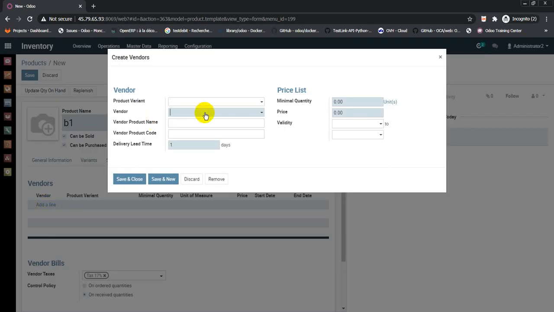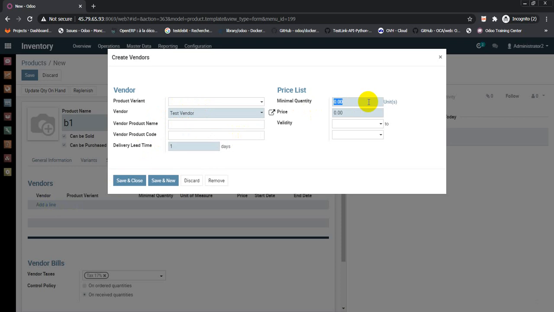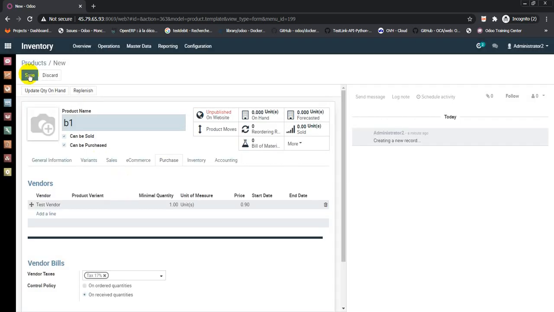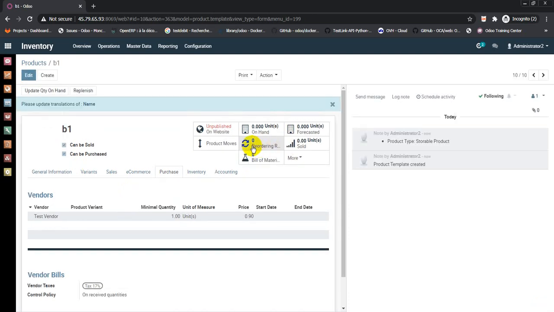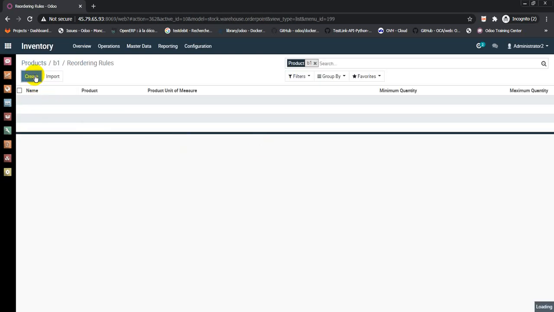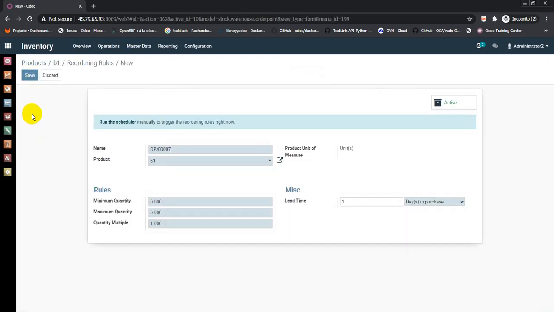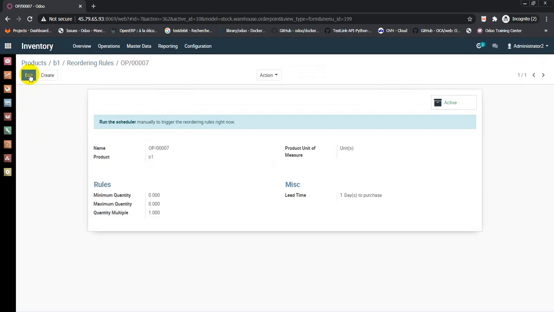Okay, we select test vendor 1, 0.9, save and save, and add a reordering rule. Just click reordering rule, create and save. That's all.